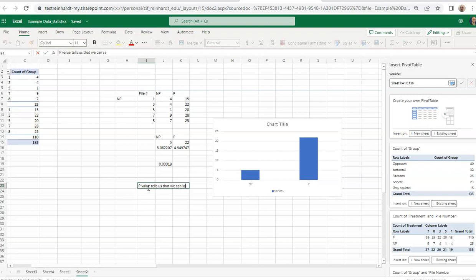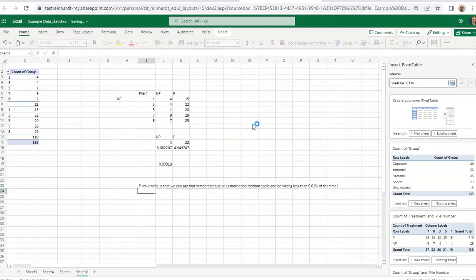We can say that vertebrates use piles over random spots and we would be wrong less than 0.01% of the time.